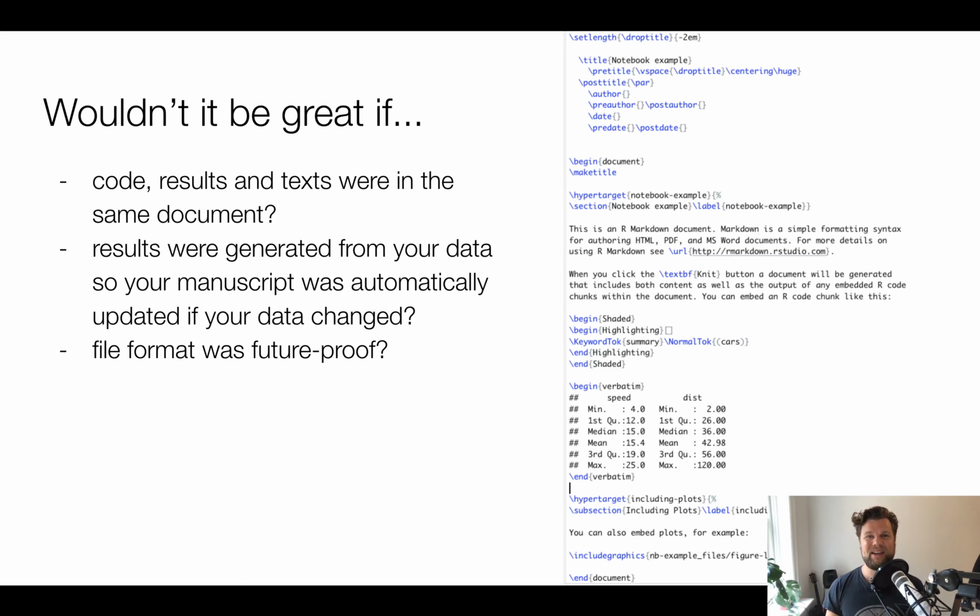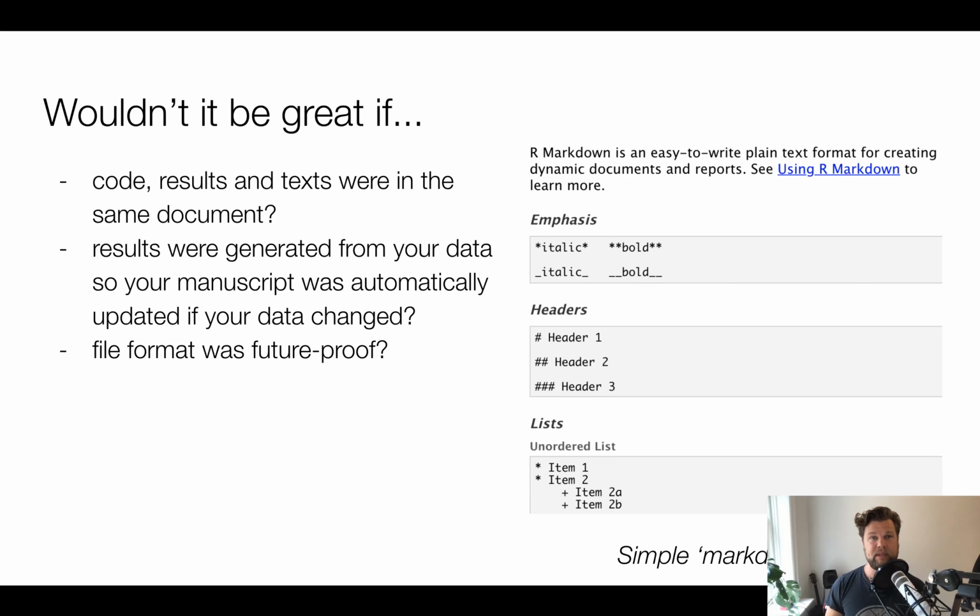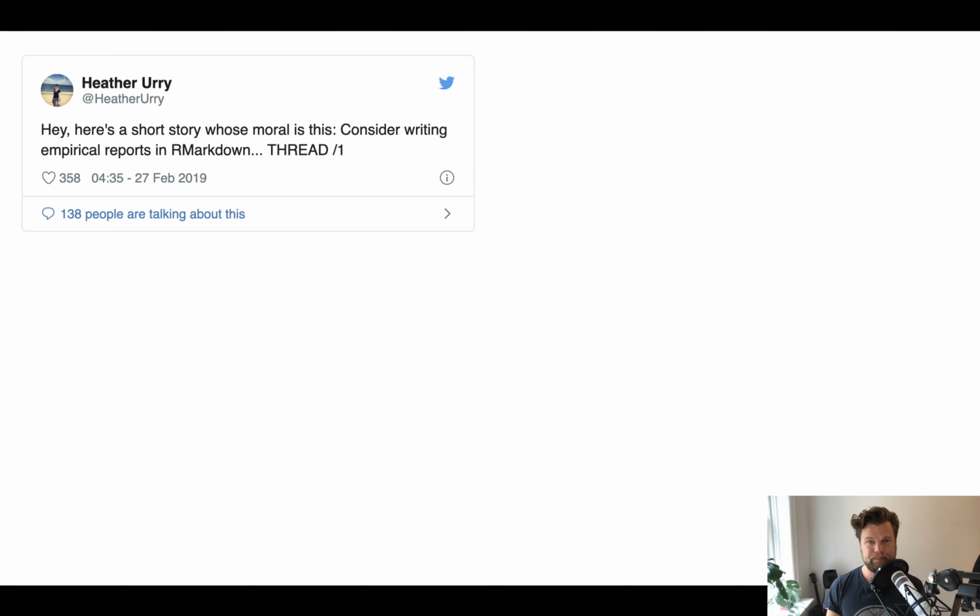In LaTeX, for example, if you want to make something bold, the syntax for that is backslash textbf, curly braces, the content, then the curly brace end. In Markdown, which is the syntax that R Markdown uses, you just put two asterisks on either side. So it's really designed to be something that you can also read as an ordinary human, just looking at the plain text. It can be quite intoxicating when you start using R Markdown in the beginning.